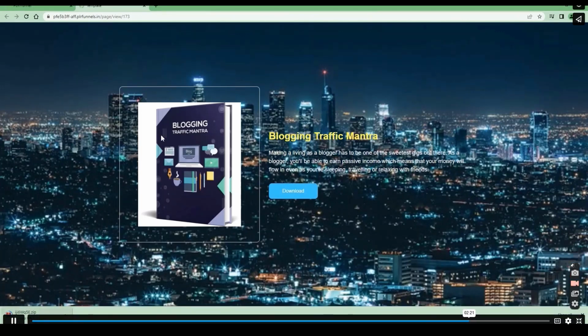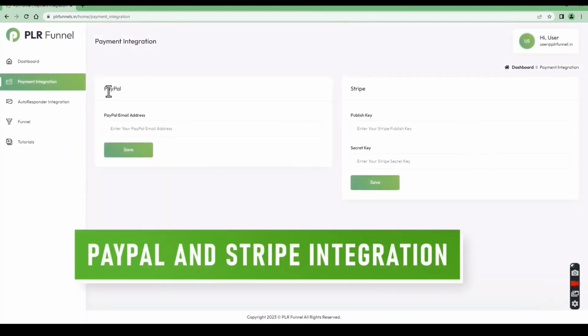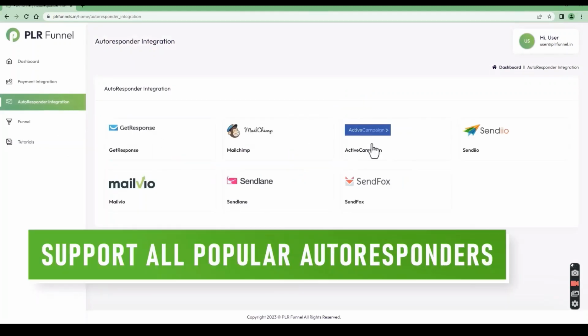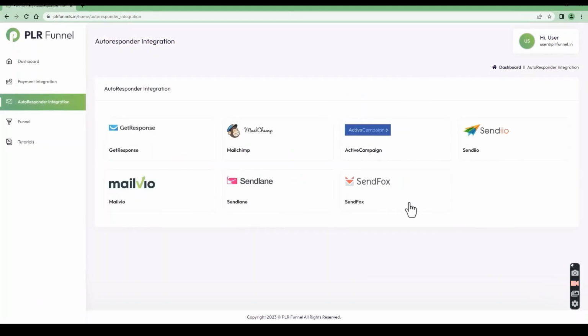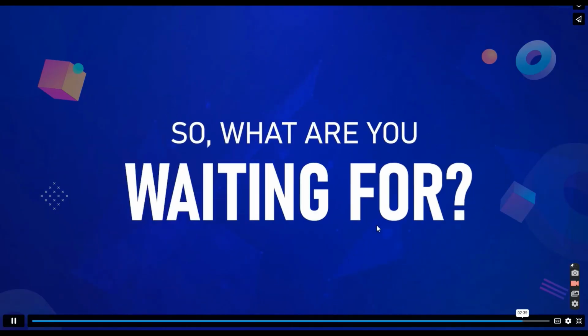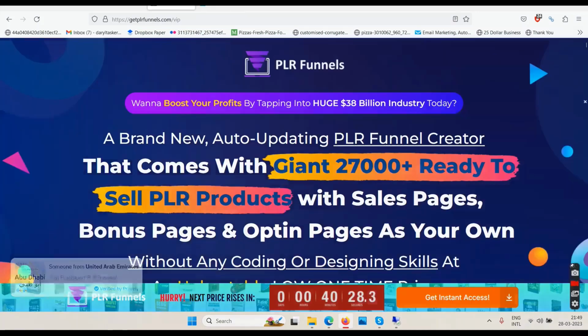So these are the websites which you will be creating, I guess, with this. This is the opt-in page. Sorry, yeah. So you can create two things with this: opt-in pages plus PLR websites. And then these are your GetResponse, and as usual, no software is complete without adding an autoresponder. So we are done with the demo video. Okay, so let's get to the sales page.